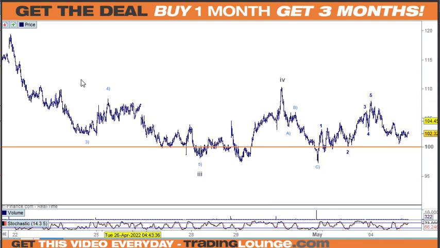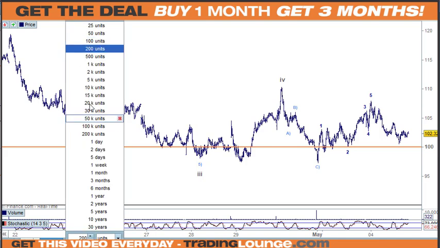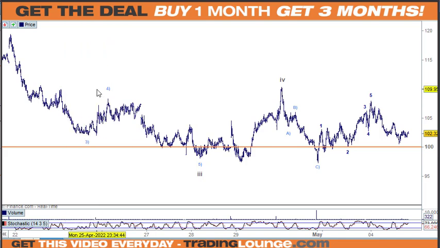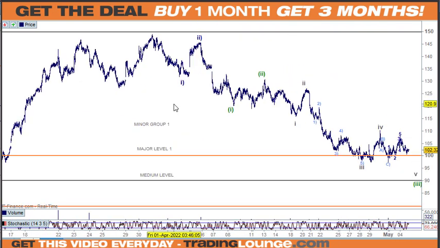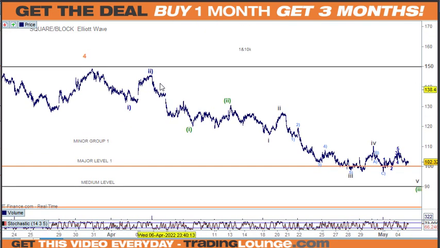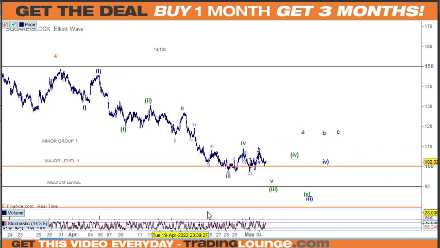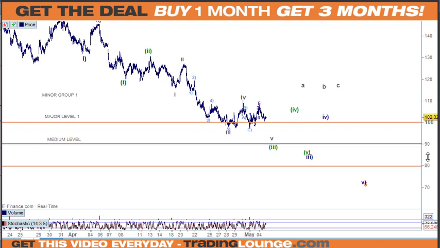I'd have counted it down differently from the top as well, which I'll show you because it's kind of interesting. I'll need to double check it though, not from that top but from this top here. So in this case I've called it 1 and 2 and 1 and 2 and 1 and 2 and then the third wave down here. So we're in a smaller fourth wave. I kind of like this count actually because it takes us down further where we need to go rather than my other count, but it still leaves us in a series of wave fours.